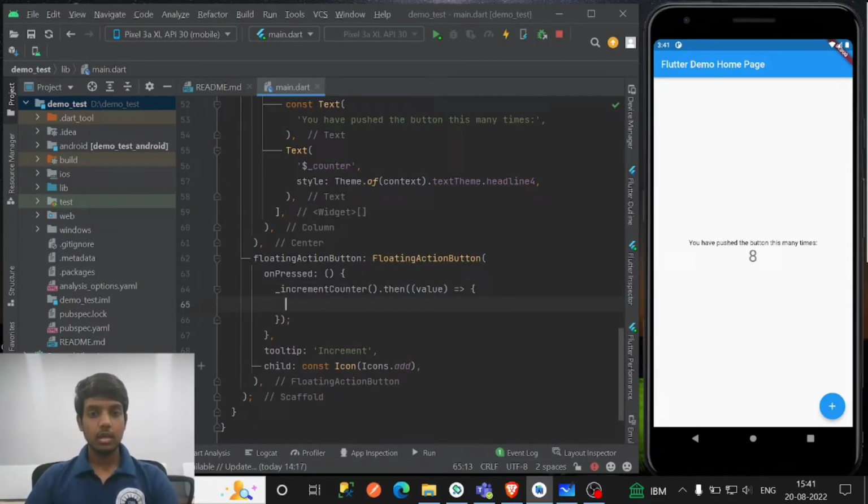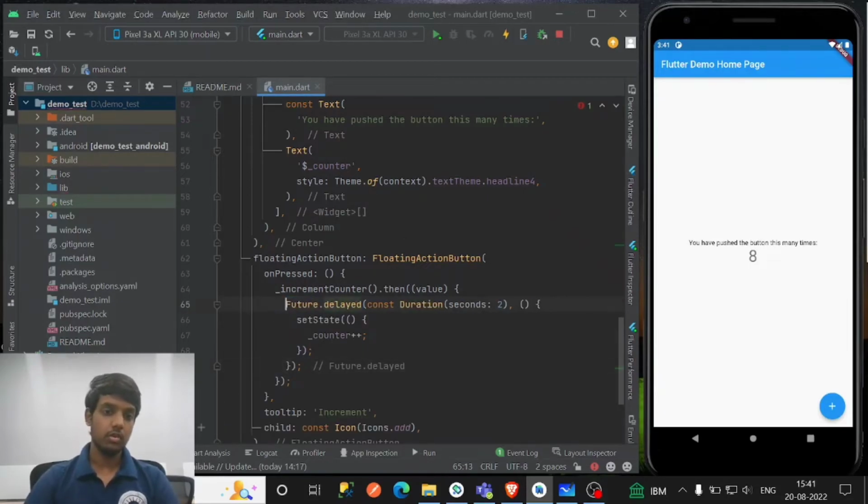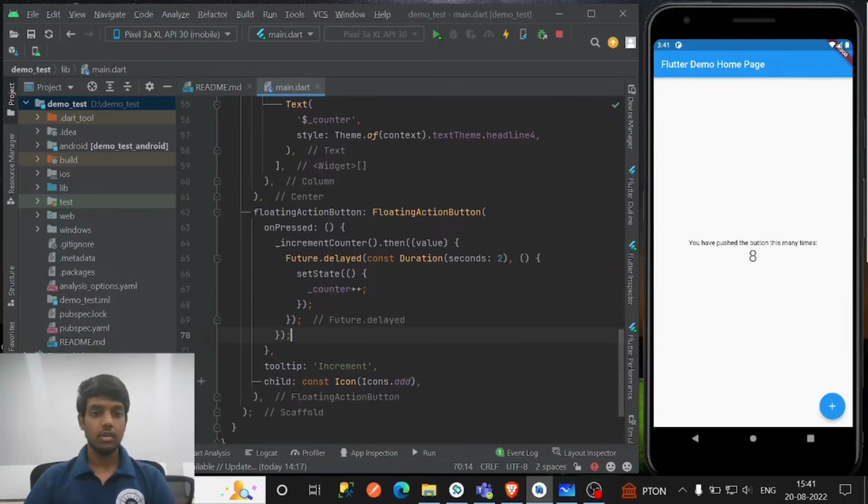So this will be the block that we have to return if we get the future type result. I'm just pasting it right here. I'm removing this await because we do not have to make this an asynchronous method.